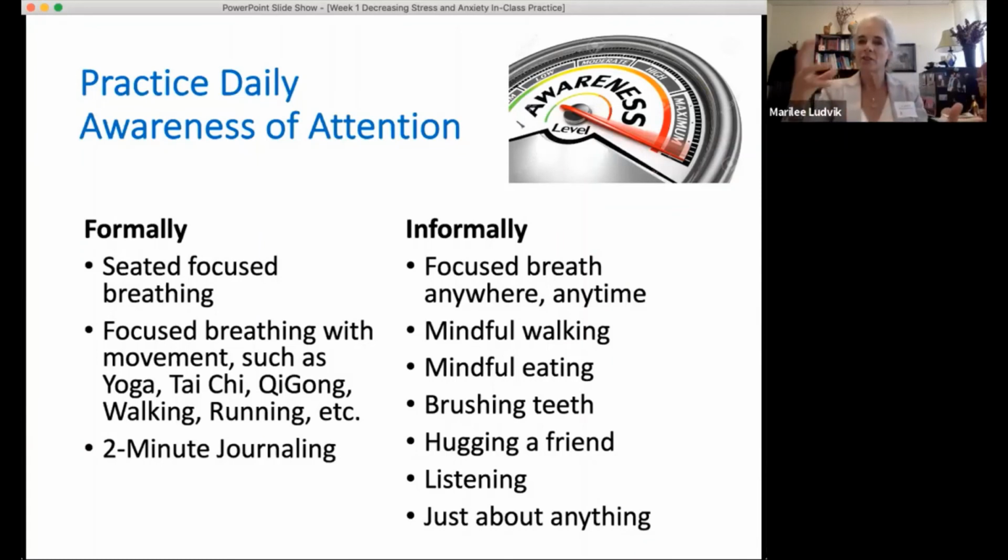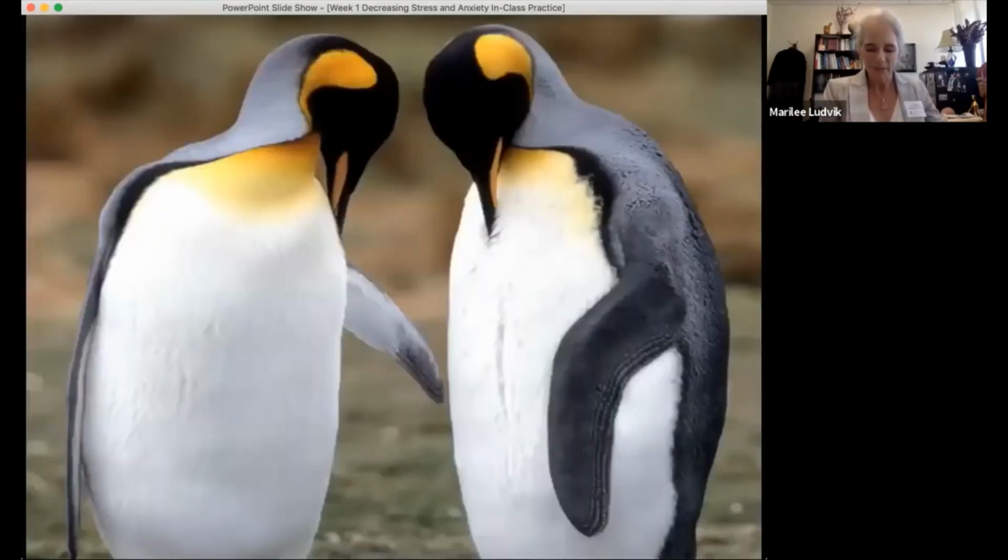And then we can bring a full attention to these informal practices where we can take a focused breath anytime, anywhere. We can walk with attention. We can eat, brush our teeth, hug a friend. That's my personal favorite one to bring my full attention to. Listening, as some of you mentioned, really just about anything.